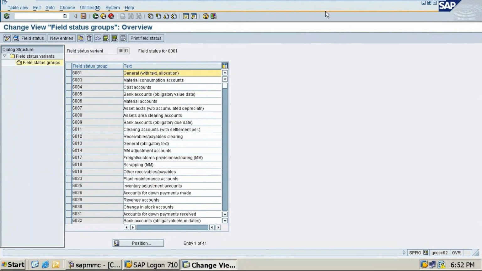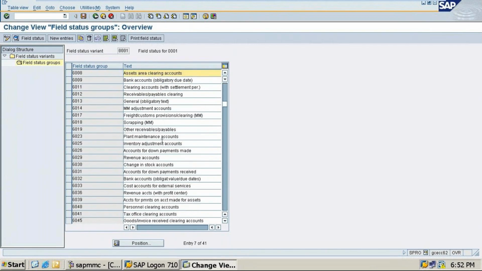So G001 is for general posting, the general group, and when you are creating ICICI Bank under a bank account, the field status group will be G005. Suppose you are creating a sundry debtor account in the GL masters. In that case you have to select G067, which is a reconciliation account.